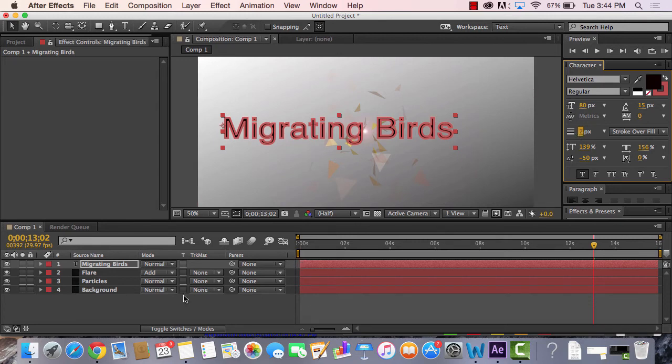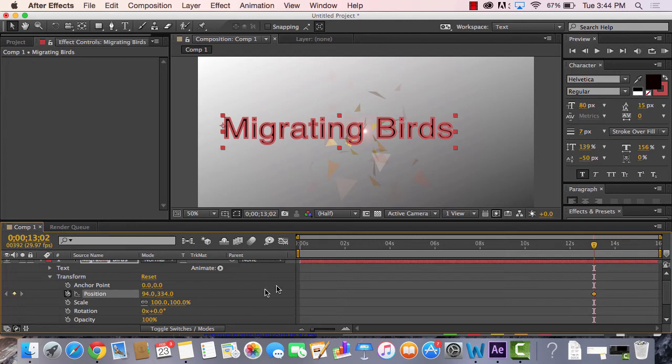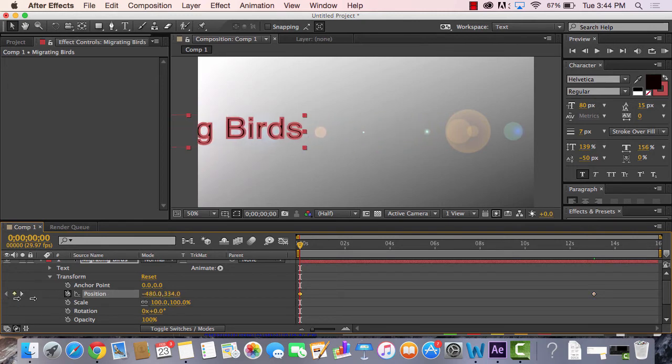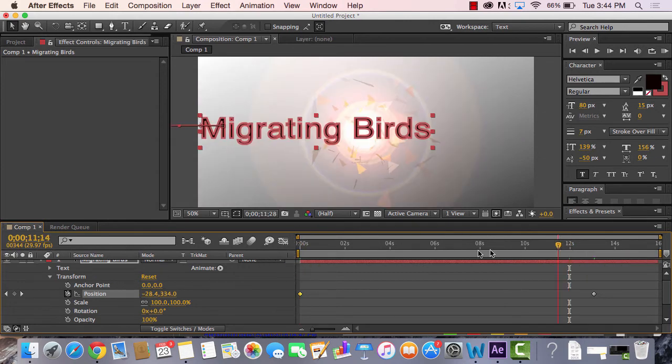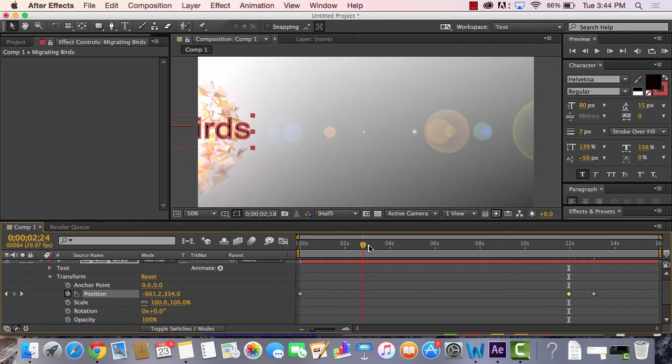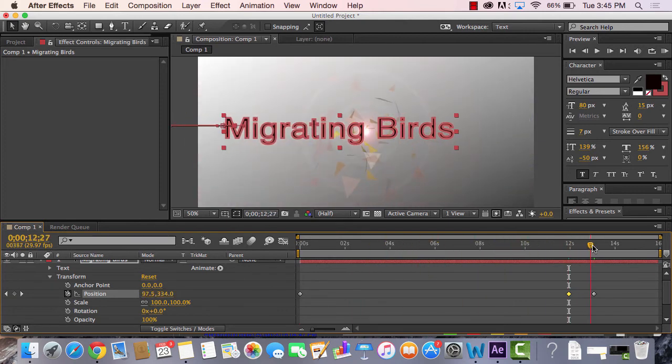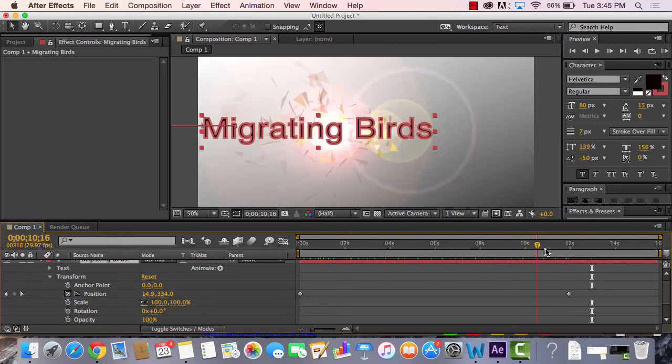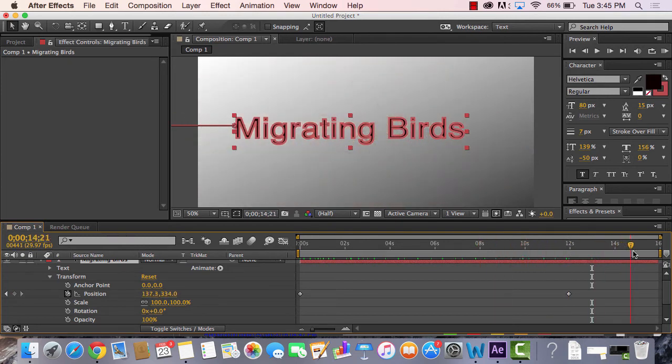Alright, I want this text to be animated as well. So when it starts, it should move with the effect. In the beginning, where should it be? Let's animate based on its position. When it's at the 0th second, it should be hidden behind somewhere. Now when it reaches 12, it should be somewhere here. Okay, that's the effect I need. So the effects come together with the text, reach here, and slowly the one in the background dies down. This keyframe I really don't need, so I'll delete it, and it dies down.